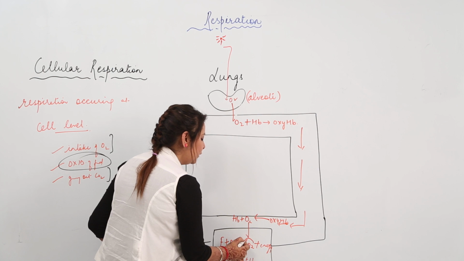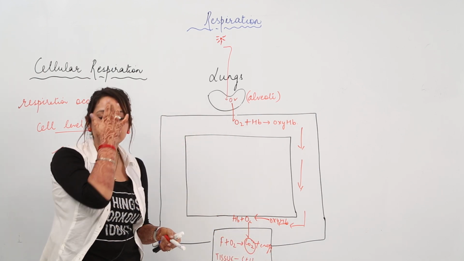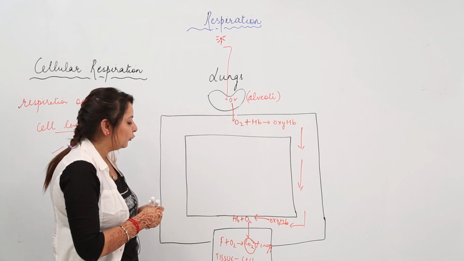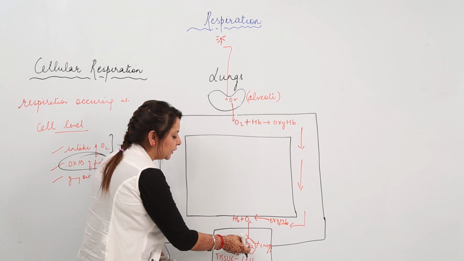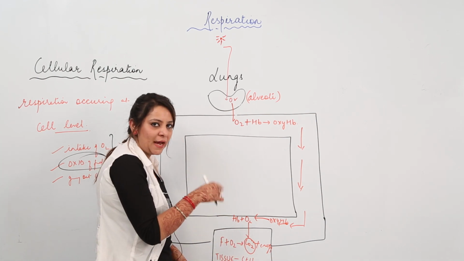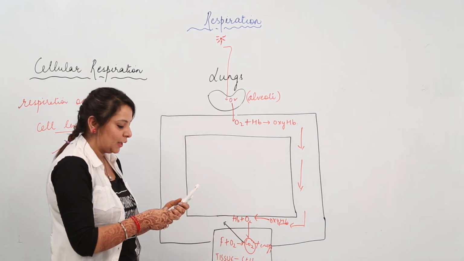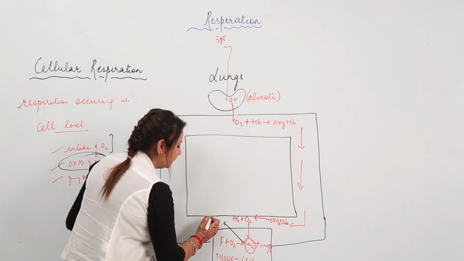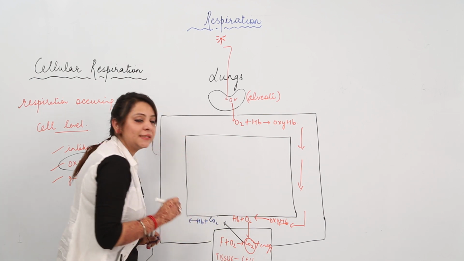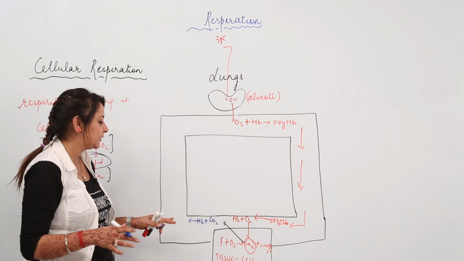Now CO2 is more in the tissue as it is being produced in the tissue or cell. That means CO2 is more in the cell, so CO2 will move from the tissue or cell into the blood, again because gas moves from higher concentration to lower. CO2 moves outside into the blood, and in blood it also combines with a complex, because as I told you, hemoglobin is responsible for transportation of any kind of gas by forming a respective complex.